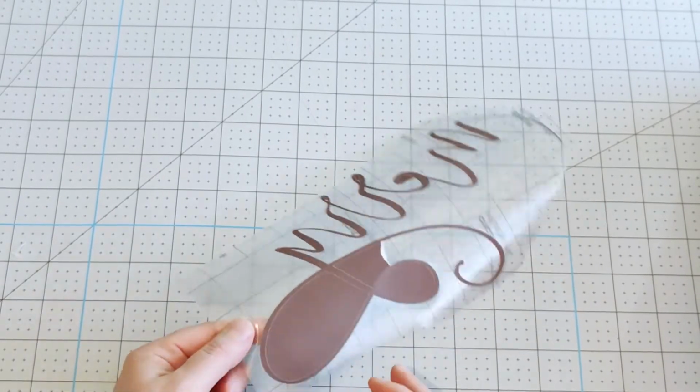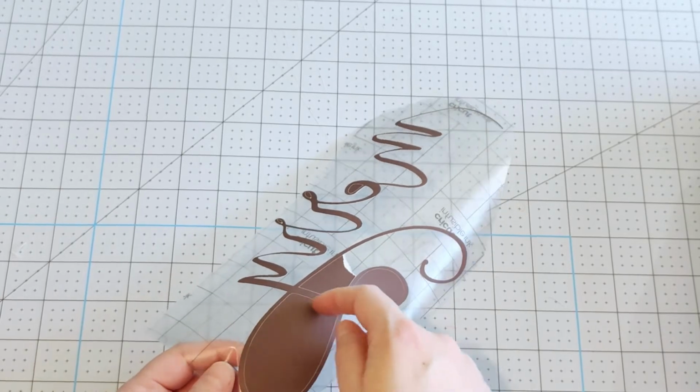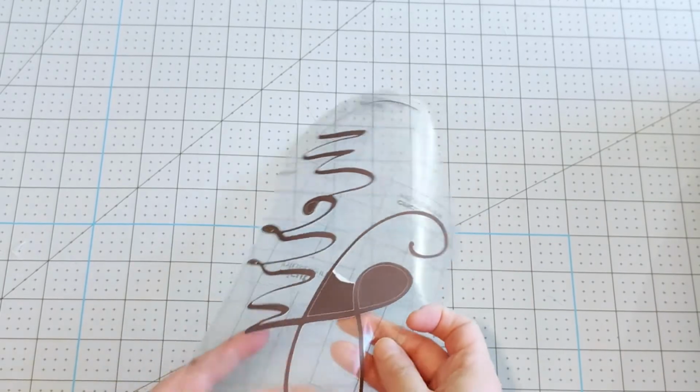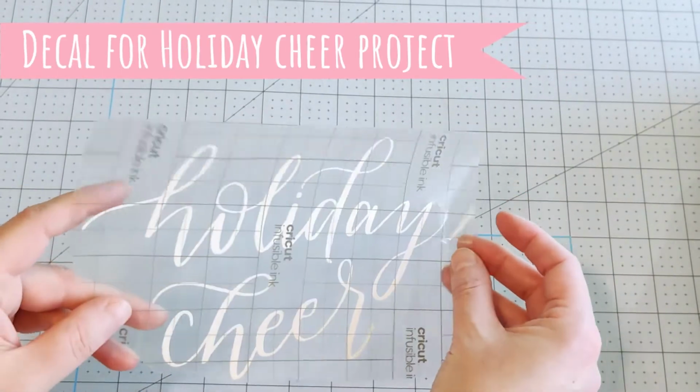Just make sure to try to avoid touching the areas where you're going to be using your design. This area is going to get weeded out, so it's okay for you to touch that. But try not to put your hands over the design itself. And there we go, holiday cheer.